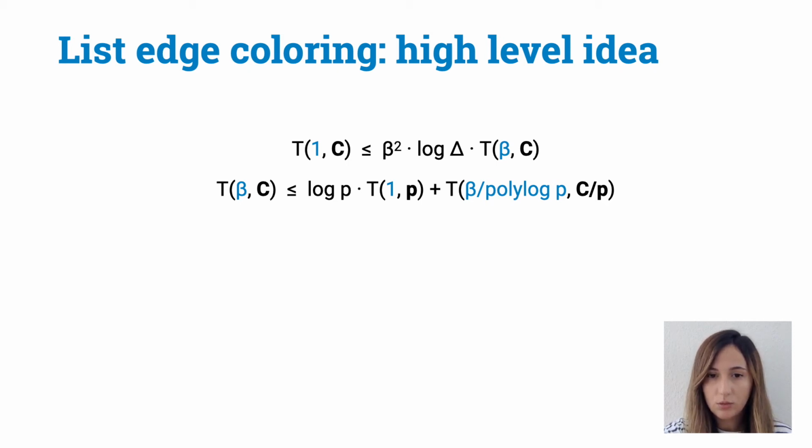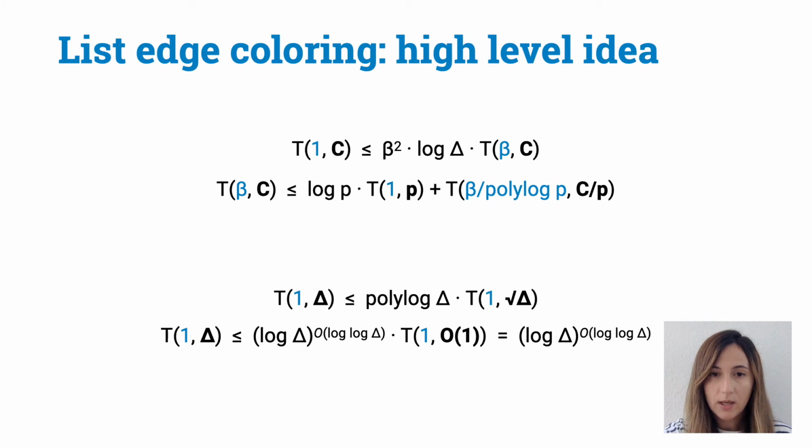Now, all we need to do is to show an algorithm that solves the easier edge coloring problem where the slack is beta. To do that, we prove that we can express T(beta, C) as a function of the time required to solve instances with smaller slack, but that also have smaller palette size. If we now just pick the right parameters and we solve the recursion, we get our quasi-polylogarithmic in delta plus log star of n time for solving degree plus 1 list edge coloring, and hence 2 delta minus 1 edge coloring as a corollary.